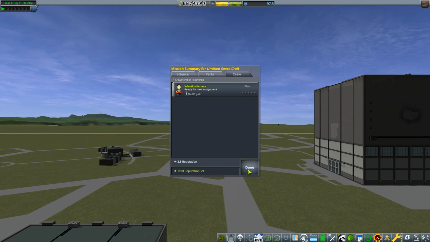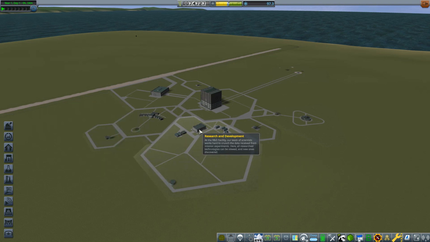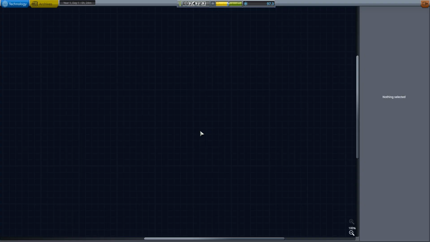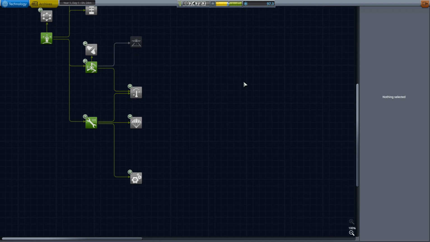Valentina is now ready for her next assignment, and she's got 2 new ribbons, Research 2, which is 50 or more science points, and a Service EVA, awarded for taking footsteps on Kerbal. Funny thing to get a ribbon for when they're all supposed to be here anyway. But let's just go into Research and Development and see what else we can grab.